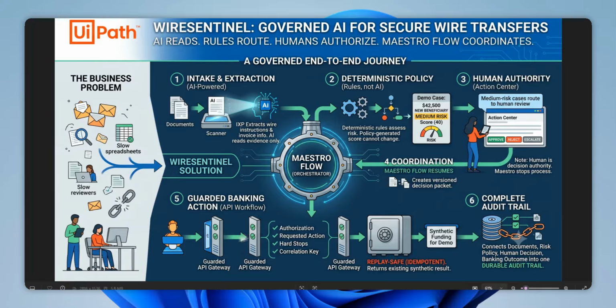So here are the things that I have all connected. As I've just explained, the IXP intake will be coming from Gmail, running AI agents on the deterministic policies. And there will be an Action Center component that I have built using coded apps, the latest UiPath product. So let's see the demo.